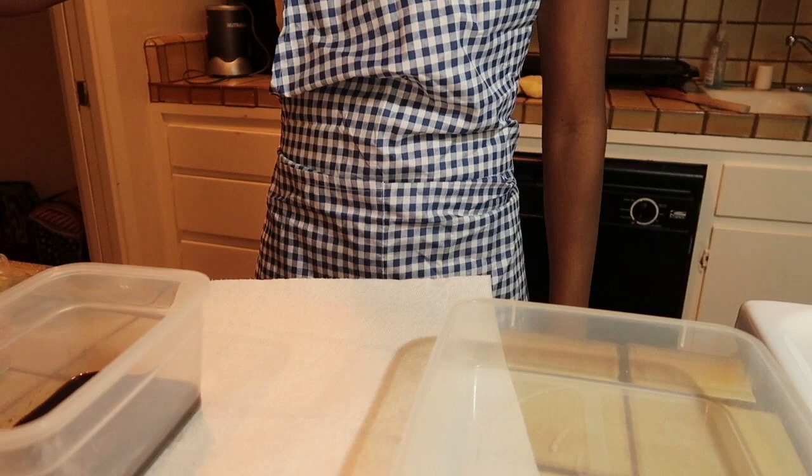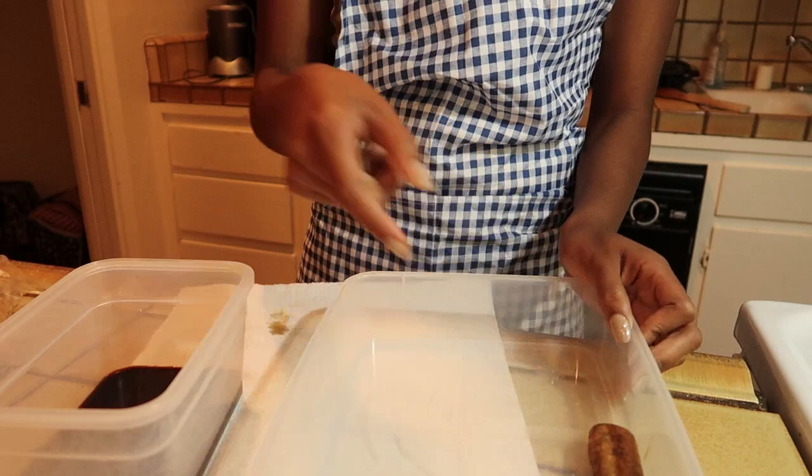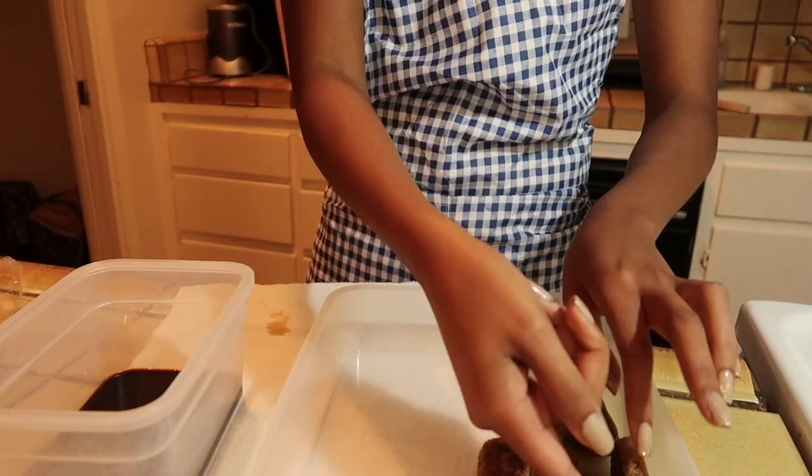So I'm going to grab the lady fingers, I'm going to gently dip it into the espresso mixture on the side, which you will soon realize is not enough actually to satisfy all these lady fingers. So I ended up with some dry lady fingers and this whole thing just went south, and I'm just gonna lose the accent because this ended up being so bad, honestly.